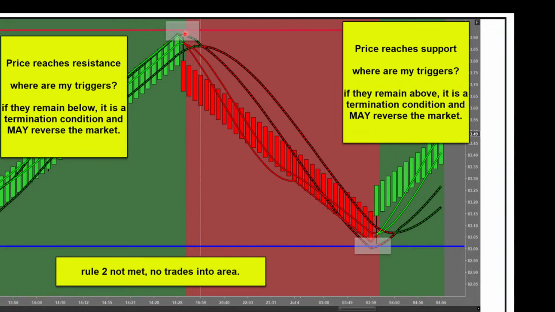And guys, something's probably going to happen there. You're either going to get an untradeable bounce that would take you out of a long position or a short position. The buyers and sellers may fight for a minute as they jockey for position to see who's going to take over. Either the sellers are going to take over and create a reversal, or the buyers are going to continue their push through the area. And trading from key areas, trading to get to key areas is always more advantageous than trading directly into a key area. If that termination condition at a high reverses the market, that's what we call a strong top.